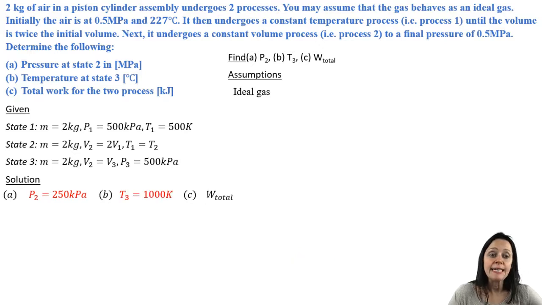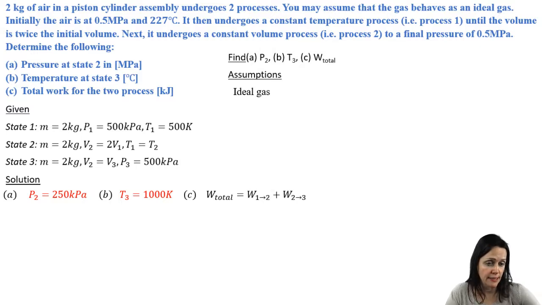Then finally, I need to get the total work, and that's a capital W. It's in kilojoules, not kilojoules per kilogram, so capital W. This would be the work for process 1, between states 1 and 2, and process 2, from state 2 to 3. You'll notice that between 2 and 3, it's a constant volume process. You don't have any expansion or compression. You have no boundary work, and there's no indication that there's any other type of work going on. So the only work I really have to worry about is from state 1 to state 2.